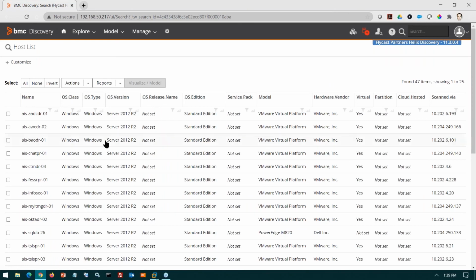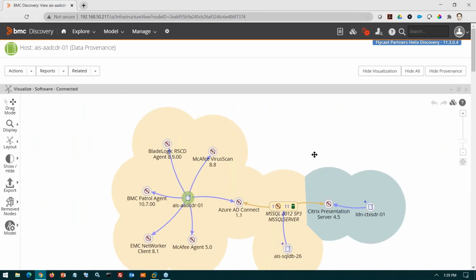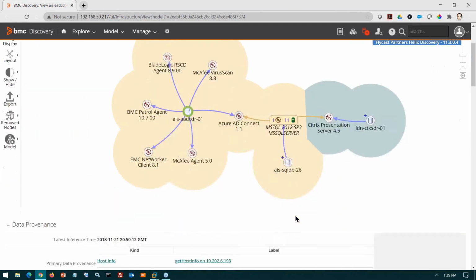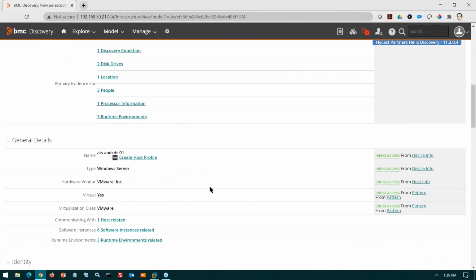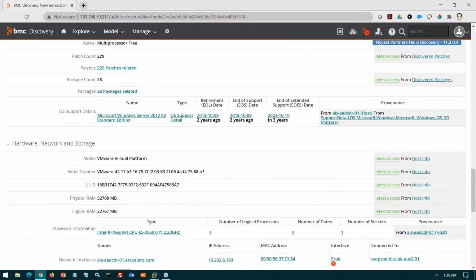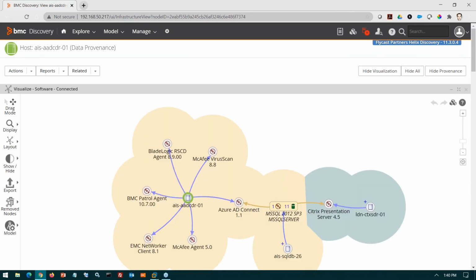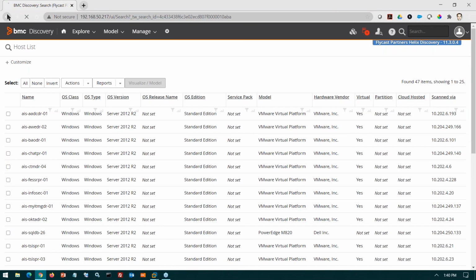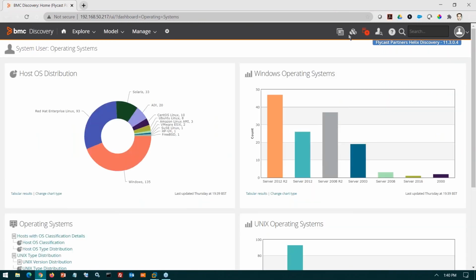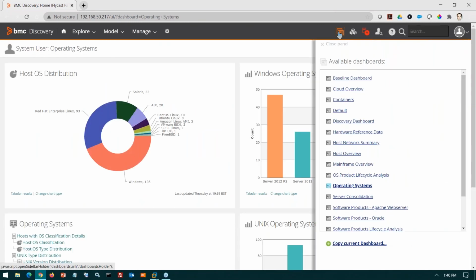So I'll be able to see if I'm out of support with this instance of Windows Server 2012 by scrolling down in the details and looking at the extended data for that version. So I'll know whether we're okay or not. And of course, I can easily drill up and down through these dashboards as needed. So you've got great out-of-the-box dashboards around applications.